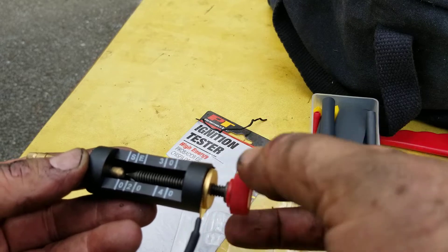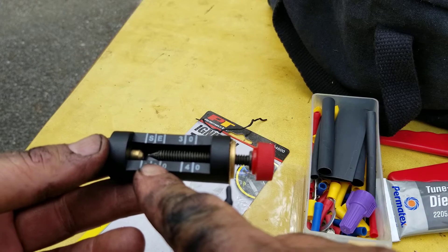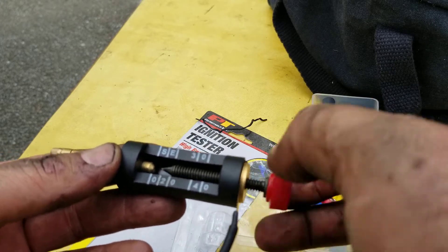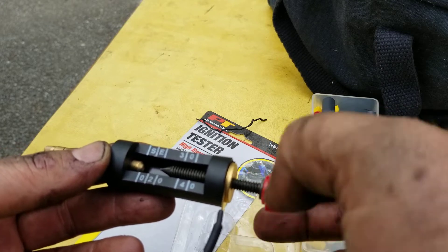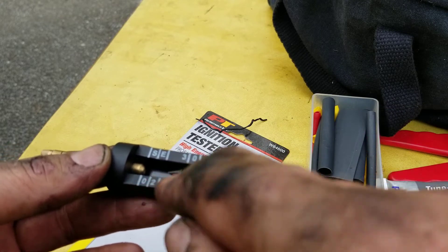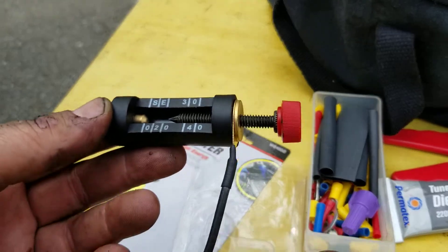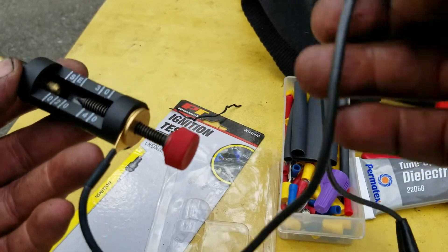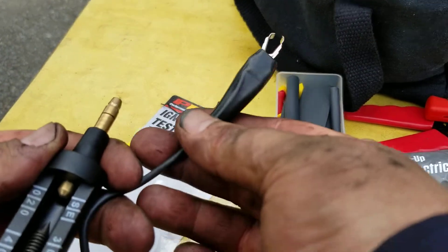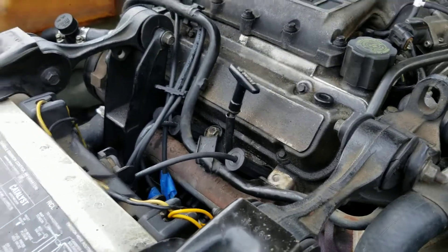This clip here just grounds out to something. This here adjusts what I think is called a Calvin — whatever a Calvin is, I haven't looked it up. It said most of them are gonna run about a two, so you unscrew this thing to about there — the two setting, maybe a little too much — there we go. Then we're gonna pull a plug wire, put this in the end of the plug wire, and ground this out to something and see what happens.